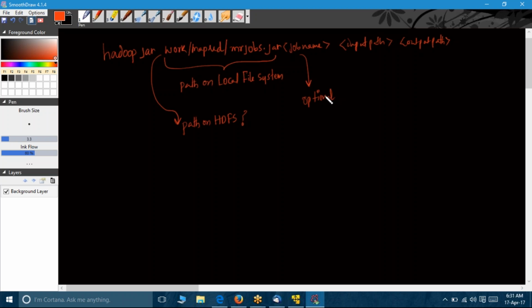See why I'm so specific about this. I told you a number of times, MapReduce is the base. Even in the next session, we start Pig. You may be working with Pig, but if you see closely, when you write your Pig script and run it, it works as a MapReduce job in the background.